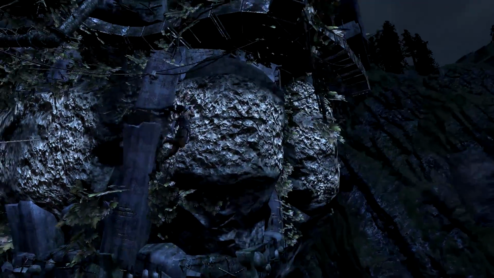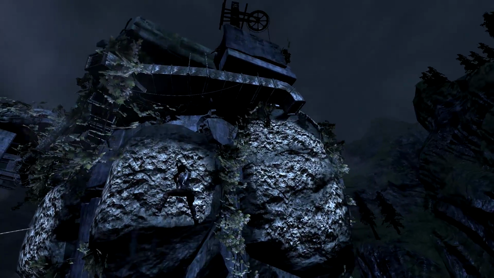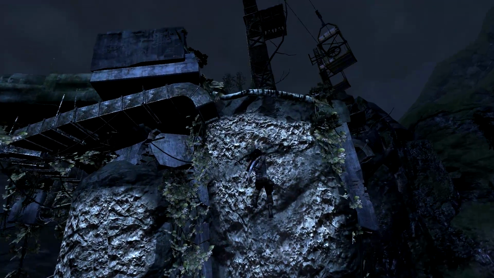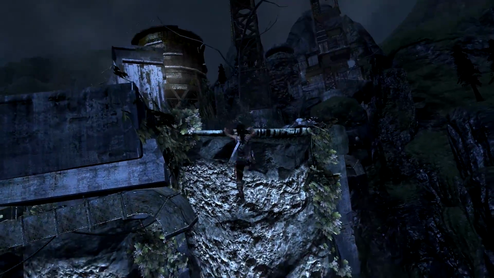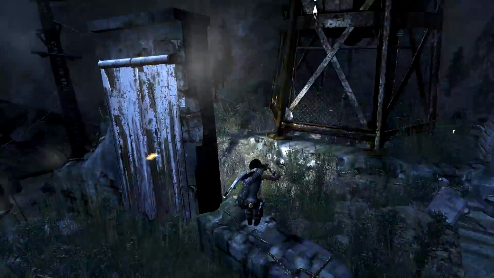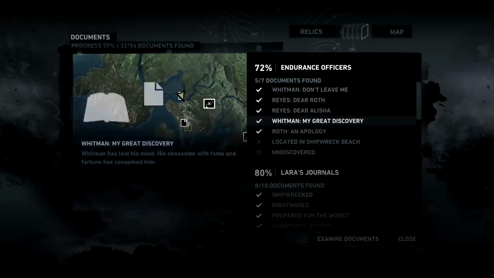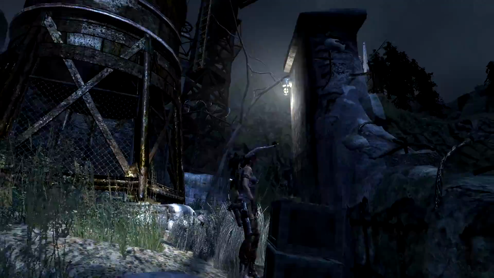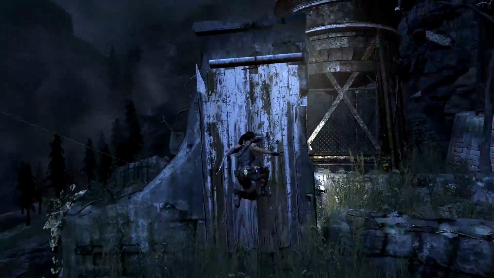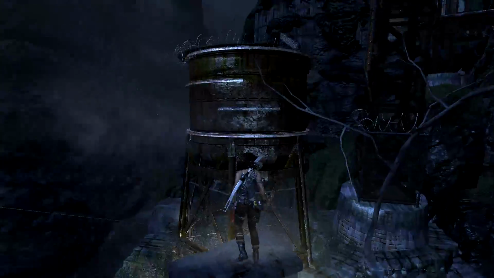Jump for it. And jump for it. Up you go, lava. Jump. I don't know why I find it funny. Oh, there's a box over there. I'll collect it or something. Mine. That was Whitman. How'd he get up here? Oh well. Let's go. Climb to the water tower.